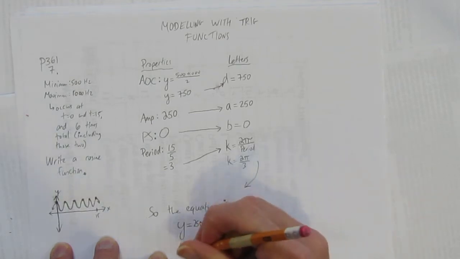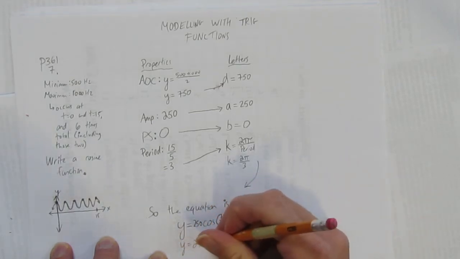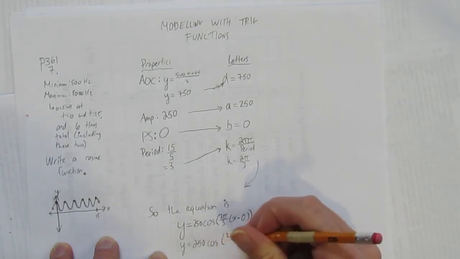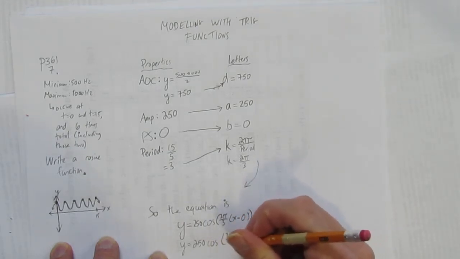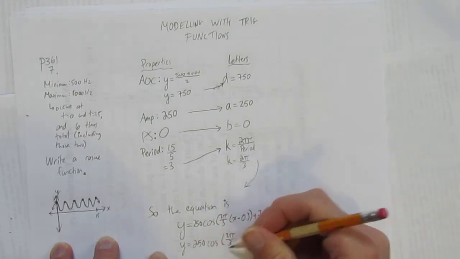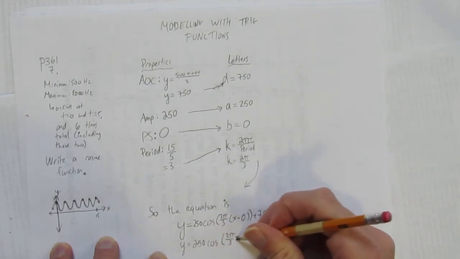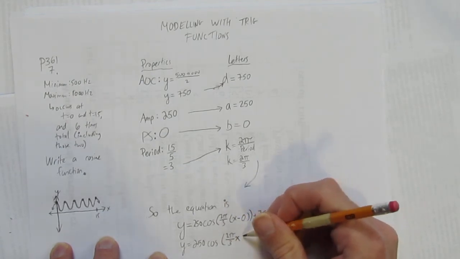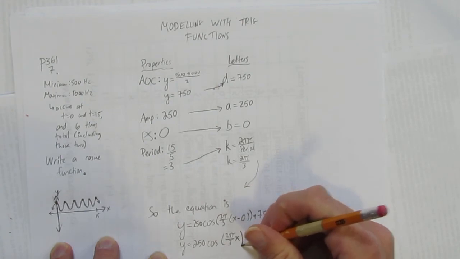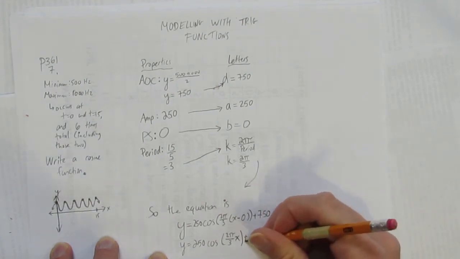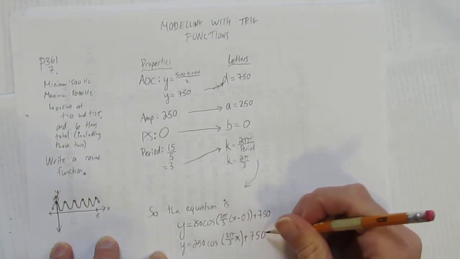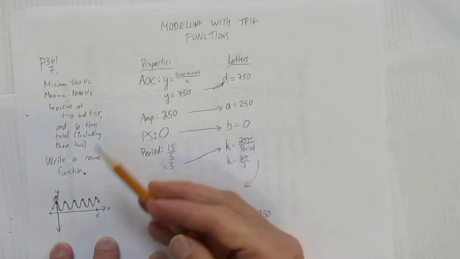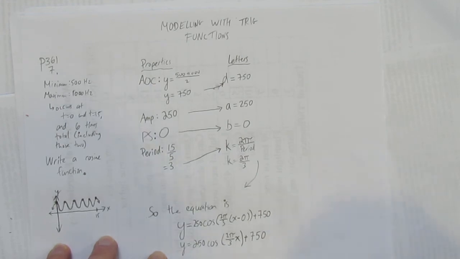And we can simplify that. There's some unnecessary notation now because of that take away 0. That's just 250 cos, brackets, 2 pi over 3x. Notice that the x is beside this fraction, not below. And I don't need this minus 0, which means I don't need the extra set of brackets, plus 750. And so we've written an equation, that is, we modeled with trig functions. Given some information from a word problem, we came up with the equation.